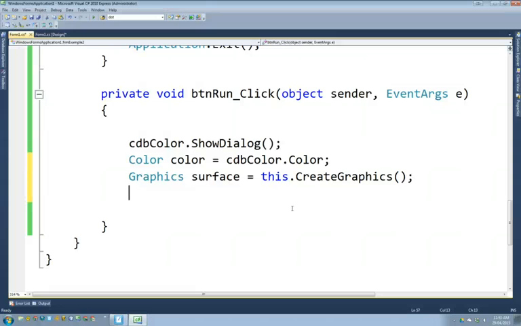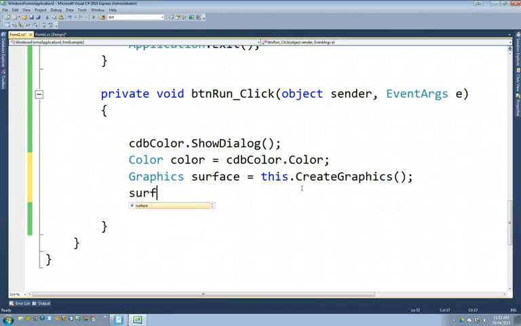Because normally you can't just draw on a form. But we're saying, I want you to make a surface on my form that I can draw on, that I can create graphics upon. For those of you who think of the word surface, I'm not talking about that Microsoft computer thing. That's just the same name. All right, so we've got the surface that we can draw on.